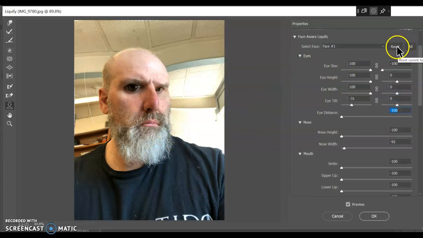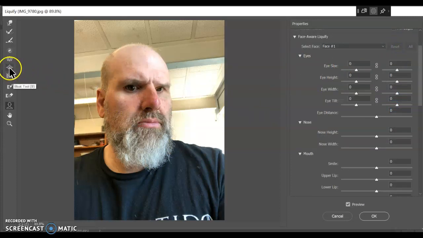And I'm a big fan, however, of the bloat tool, because with the bloat tool, I can really make things bigger, but I get some control over it, and it's going to look a little bit more realistic. Okay, that's a bit much, but you get the general idea. Same thing with the nose, I could really give myself a giant nose, which is going to look mostly realistic. Okay, so today you can play with that.